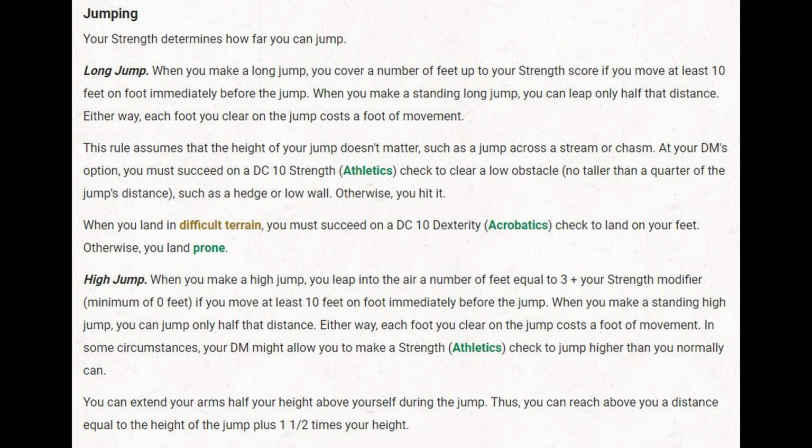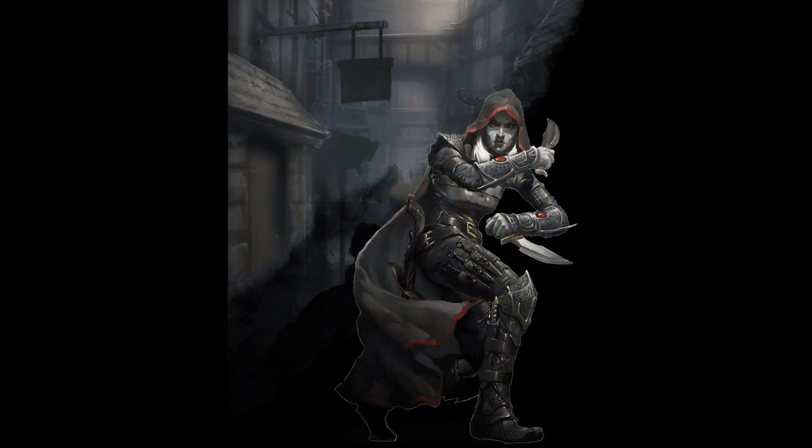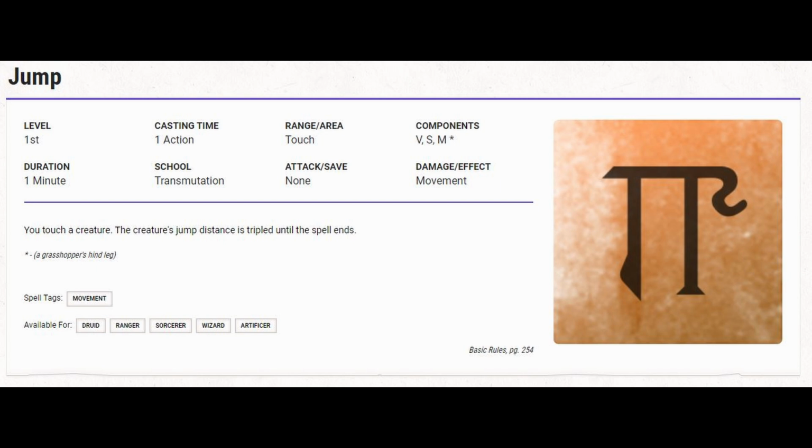Why are we using strength in the first place? How is a muscle-bound orc barbarian or a paladin in plate mail able to jump further than an acrobatic ranger or rogue? The jumping rules make no sense mechanically and even less sense thematically. And then when you cast the spell Jump, multiply all of that not making sense by 3, but don't exceed your movement speed while doing so. I think I've seen someone cast Jump once in 3 years. Fixing it to be an actually useful spell is difficult because movement is so easily exploitable. Overtune Jump, and you could end up with 10 castings of Misty Step.